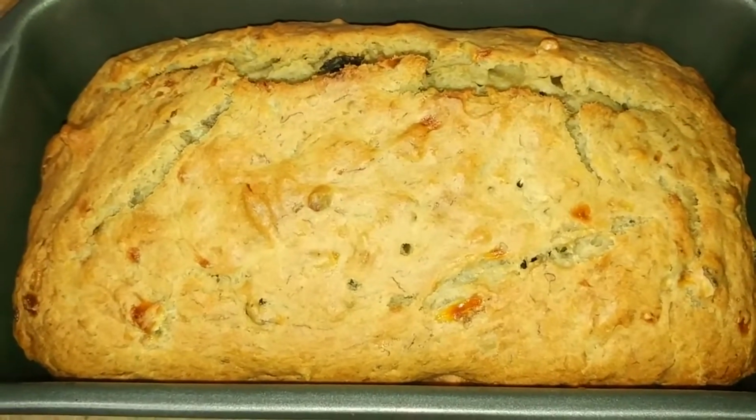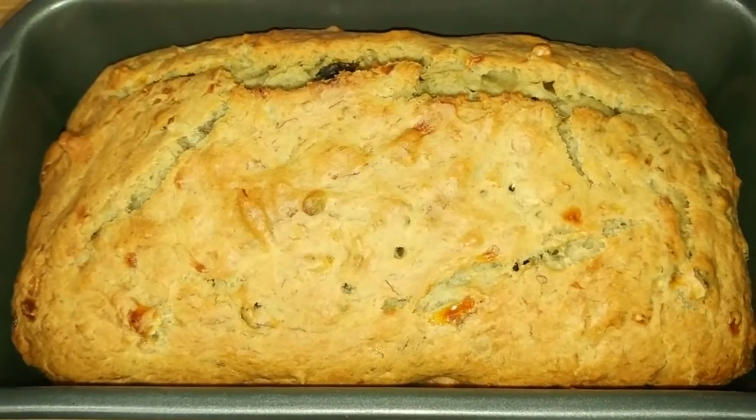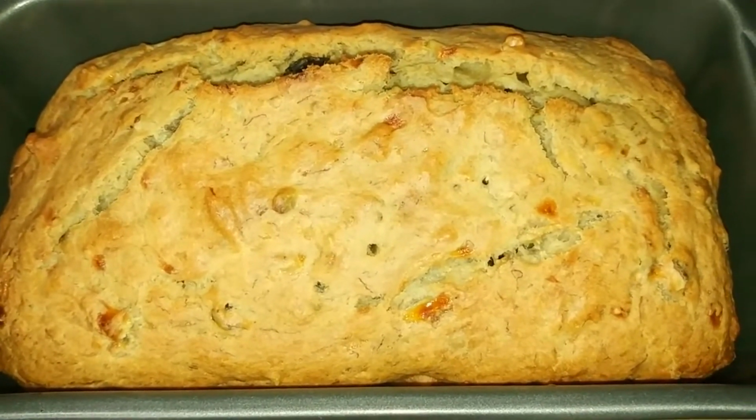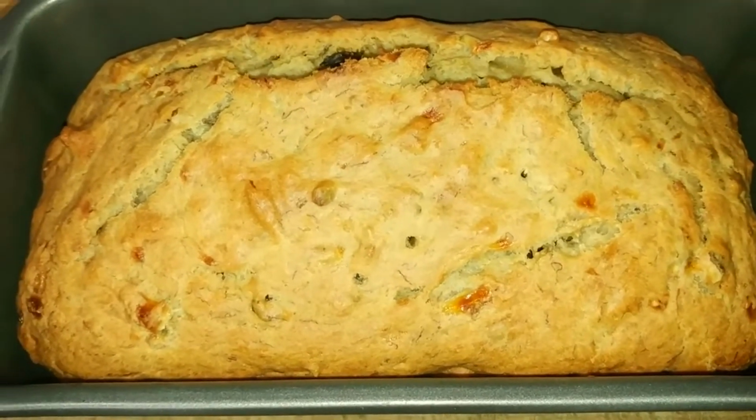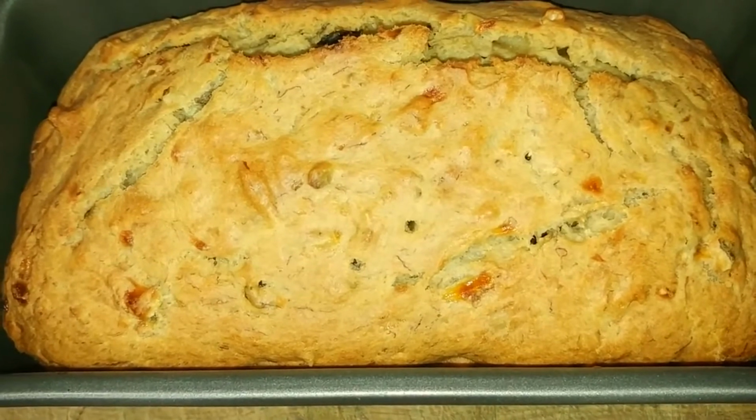Guys, our banana bread is ready. Are you excited? Yay! See, this is the enthusiasm that I'm talking about. They love this recipe. I'm going to leave this to cool for about 20 minutes, and then I'm going to come back and show you the final result.